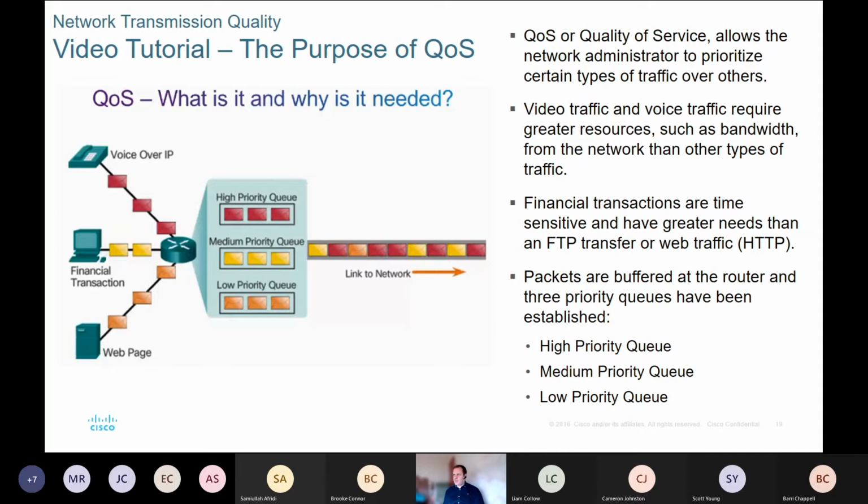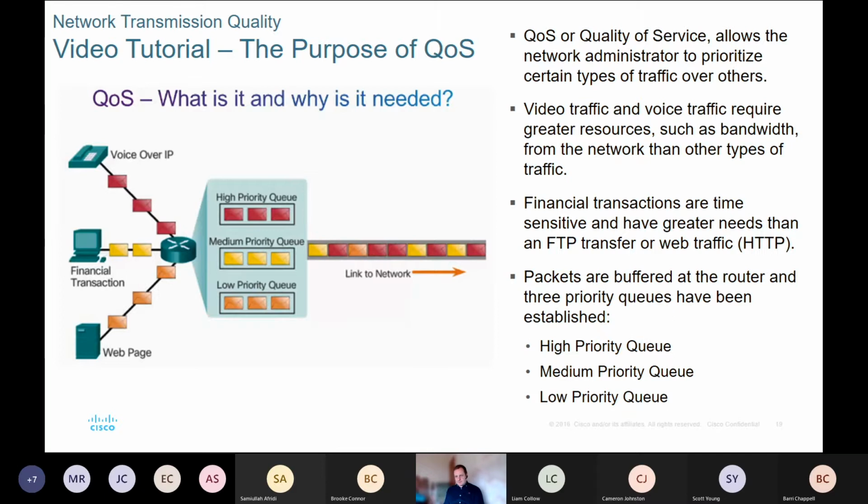If you're doing internet banking, or something online financially, that is probably time sensitive and will have greater needs than standard web traffic. But the financial transactions won't be as high a requirement as a video call or video traffic.